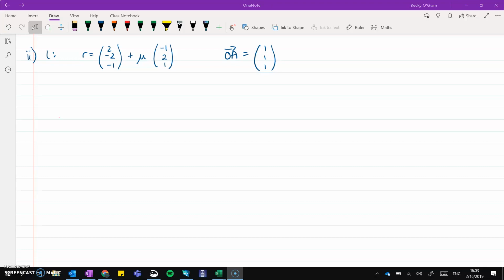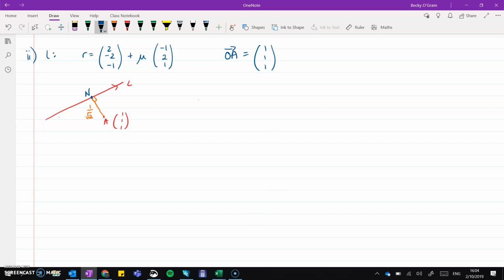Part 2 now. For this one, we've got the line L, and we've got the point A, and we want to work out the distance from A to the line L at 90 degrees and show that it's 1 over root 2. Helps when they give you the answer, and then you'll know whether you've got it right or not at the end. Okay, so I'm going to label the point where that perpendicular hits the line as being N. Now there is a video that takes you through slowly how to do this question. If you're not sure of what I'm about to go on to, it might be a good idea to go and have a look at that video first.